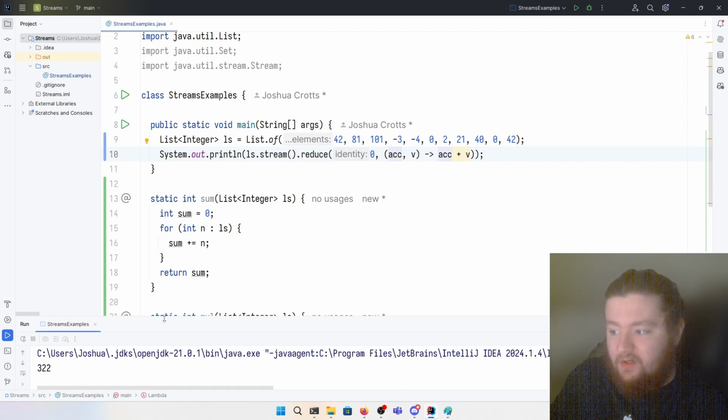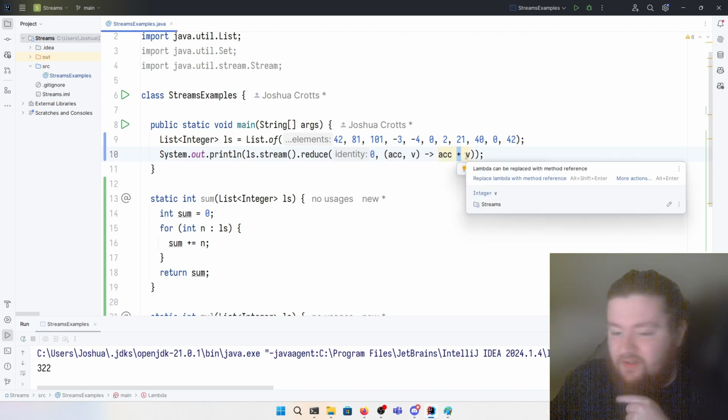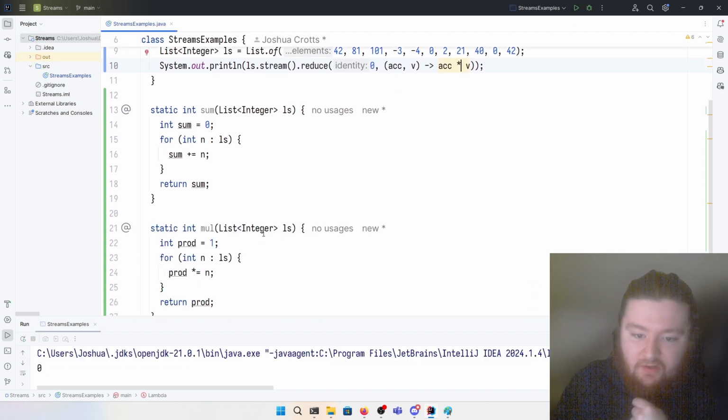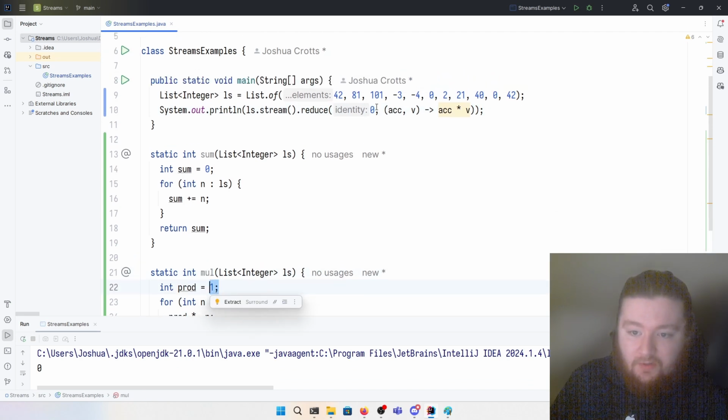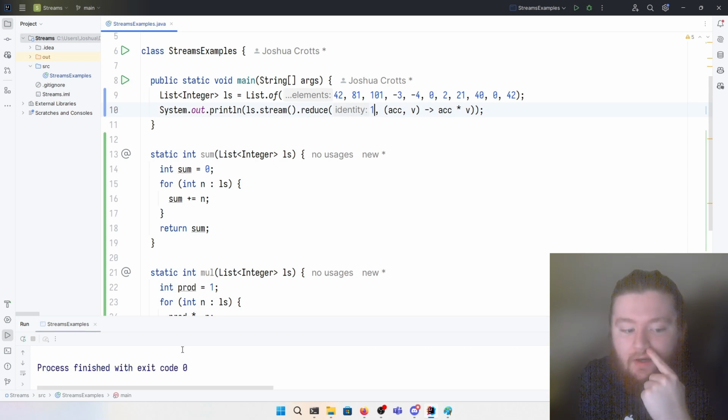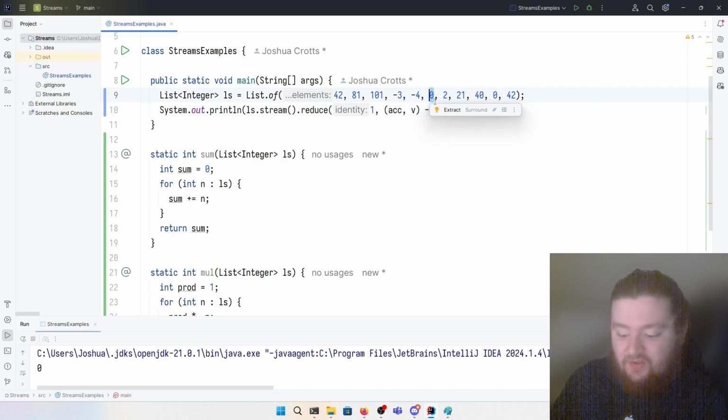and that is 322. Okay? So let's quickly replace this with times, not division, and let's see what we get if we don't change the identity. Of course, that would be 0, because that would be the same thing as calling mul with a product of 0. Okay? So if we start off as 1, then we'll, of course, get the correct answer of multiplying all the numbers together, which, of course, is just 0, because these are zeros in the stream.